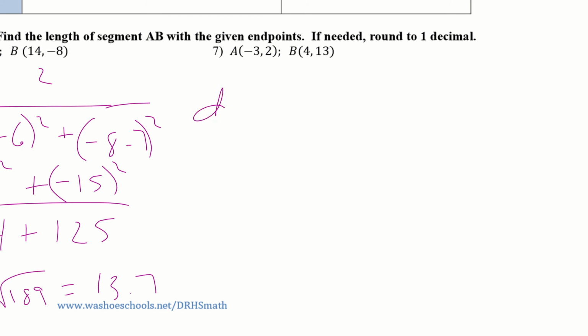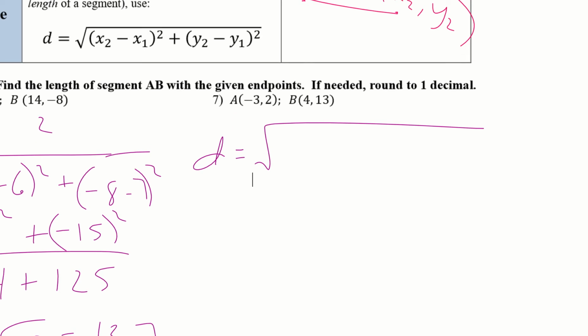So I have the distance equals the square root of x2, which is 13, minus x1, which is negative 3. Add that to... I just realized I used the x value and y value. Let's redo that one. Okay. So we want x2, so this is our first set of points, this is our second set of points, so that means it's x1, y1, x2, y2. So my x2 is 13, and then subtract, it's still not 13, why do I keep wanting to write 13?